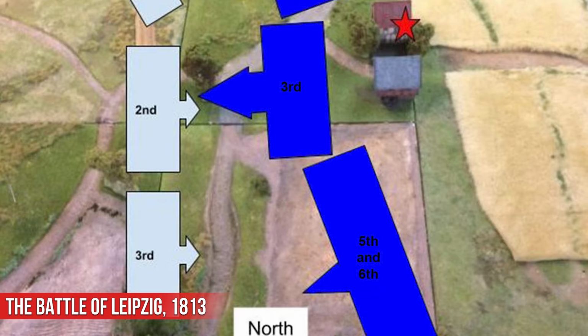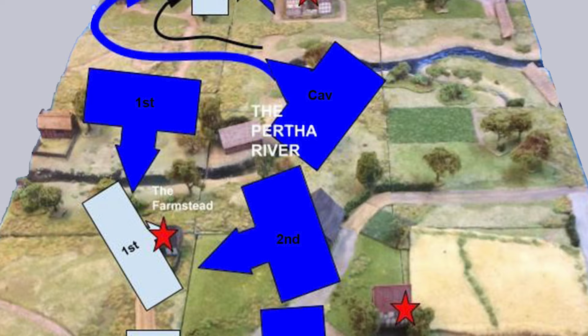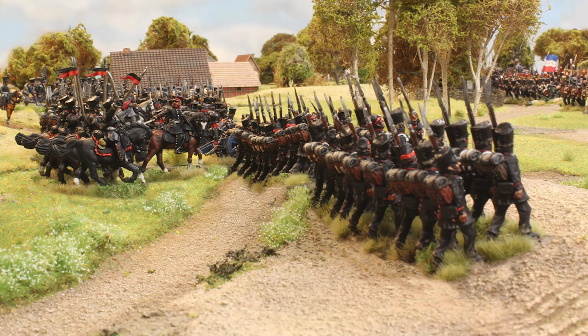What it meant was that we were going to be fighting a series of battles. I knew that the campaign would force us to fight battles, and I had to be ready with the latest version of the rules and the latest version of the army sheet. Michael and Alan needed to be ready with the toy soldiers. That was the 1813 campaign that you ran. Yeah. I had all the toy soldiers anyway.